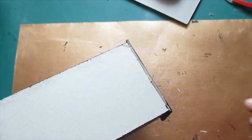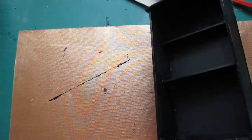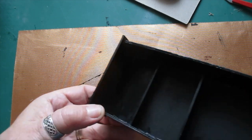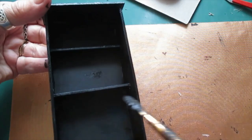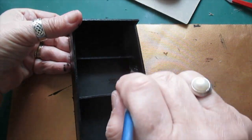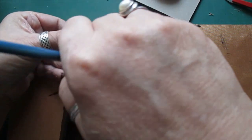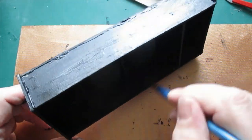Now, I don't think I'm going to be bothering to paint the back of that because that's going to be glued into the wall. I'm going to make sure everything's covered. Yeah, I like that. I like the way they're different sized and whatnot. So that's another one done.